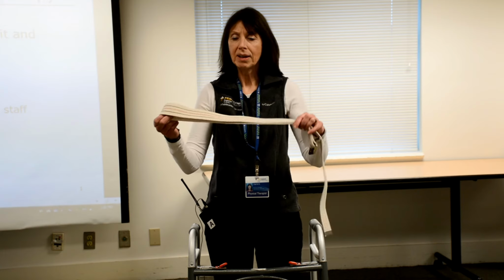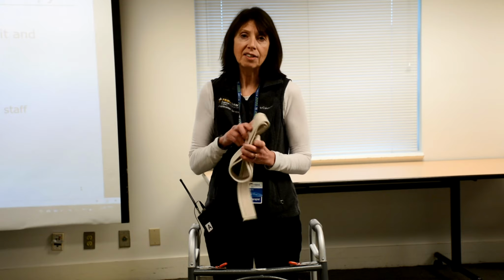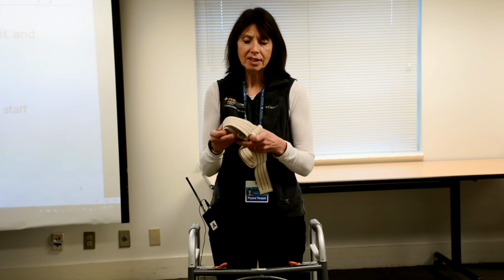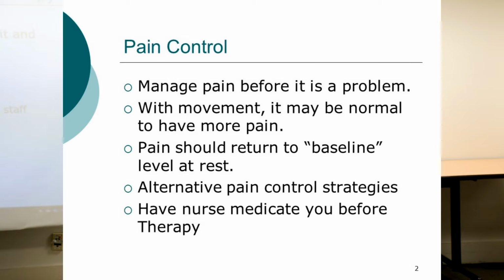Each patient's going to get a belt like this, and this is something that you'll be able to take home. We're going to be using this on you. We'll have it around you when you're up moving at the hospital because of the safety concerns I just talked about. It's also a good assist to help you get your surgical leg on and off the bed if needed, and we'll show you how to do that. The other reason that you might use this is as a tool for exercise. It can help get your range of motion back just by putting it underneath your leg and using it to help your hip and knee joint start to move again. So everyone gets one of these when you go home.